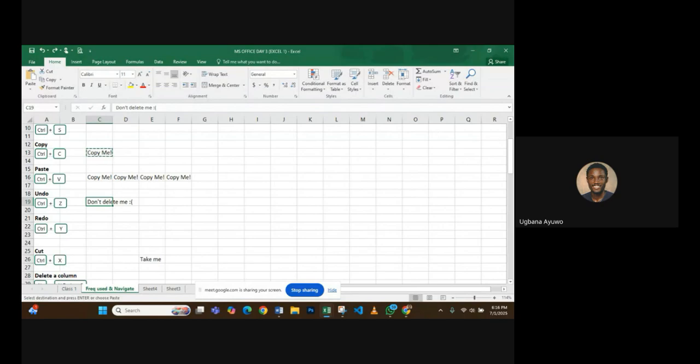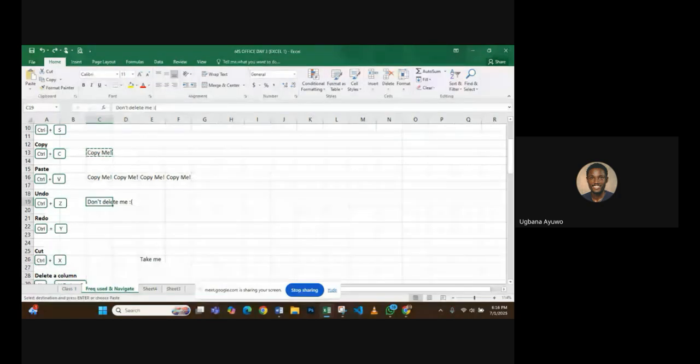So just envision it like a timeline. For every Control Z, you are going backwards, and for every Control Y you hit, you are going forward. So if you undo with Control Z and you want to bring back the change you had effected, say you write the number 1 and you delete it by accident, and then you press Control Z, it's going to bring it back because it's taking you back to when the 1 existed. But if you press Control Y again, it's going to take you forward in that timeline to where the 1 doesn't exist anymore. So it just helps you to navigate forward and backward in a way.